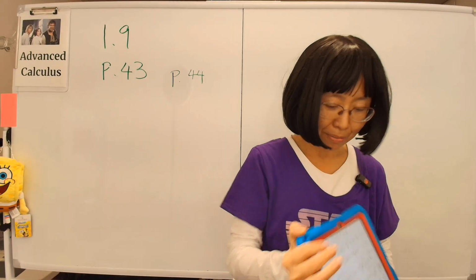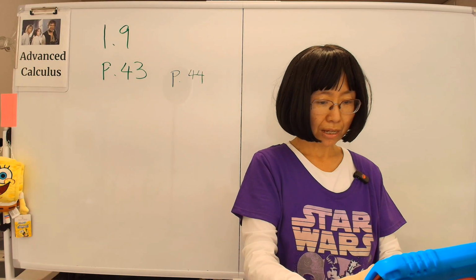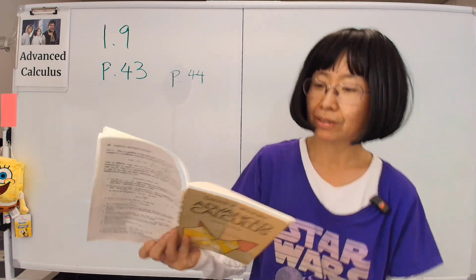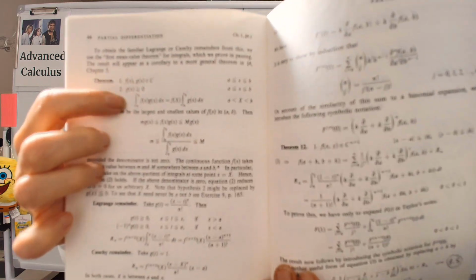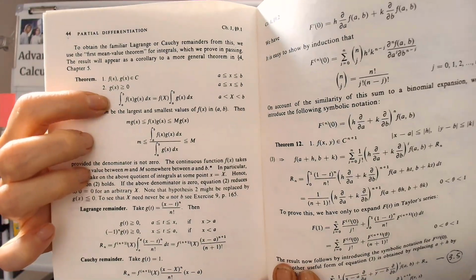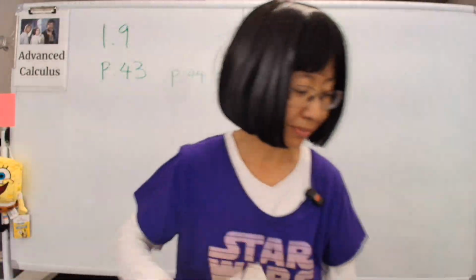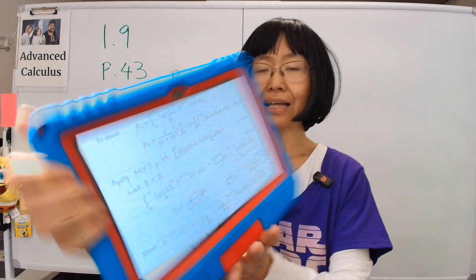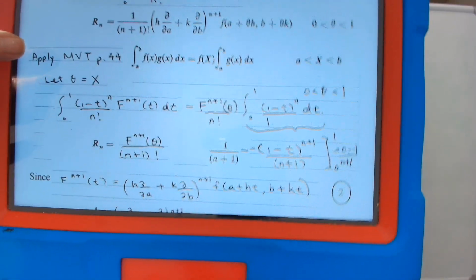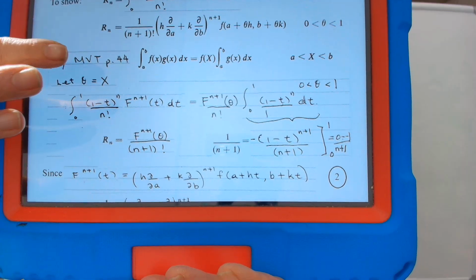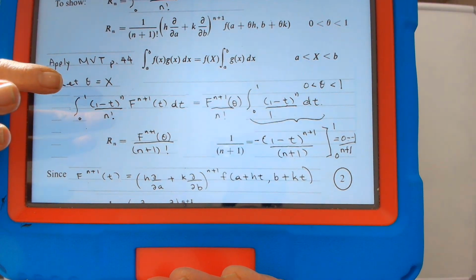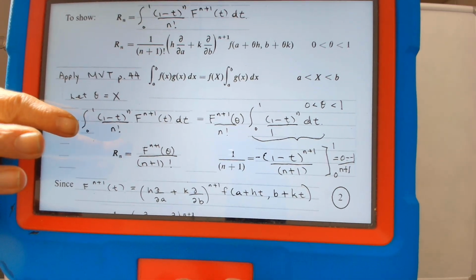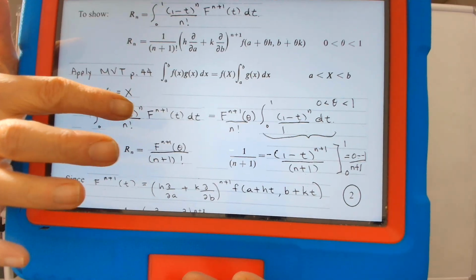Now we're going to show that by using the theorem that we saw in the previous page, this thing, okay? We're going to pull it out and put something in there and pick a big X, so that we get rid of the integration sign. To apply that, I have the mean value theorem for integrals. I copied it right here so we can see it easier. And then we're going to let theta be the big X, and apply it to this integration. We'll yank out f n plus 1 theta over n, and then what's left is just the integration of that thing.